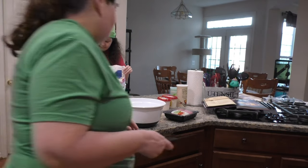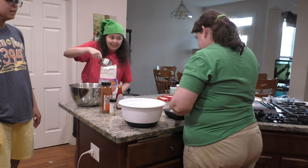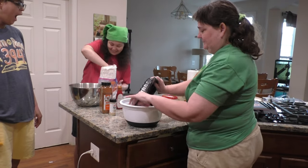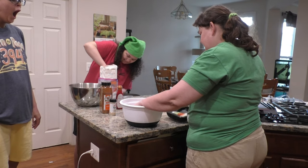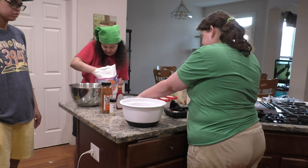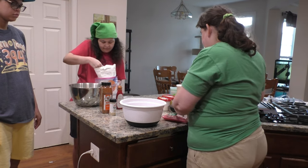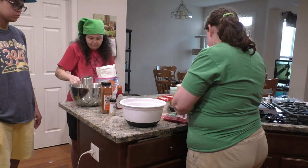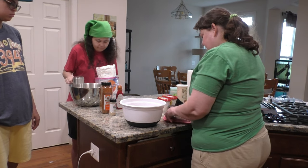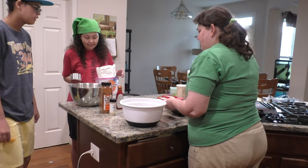Okay, so let me get them in the bowl. So it said you can use pork or lamb or veal. I just chose pork. And then ground beef. And the amount depends on if you're making the 4 servings or if you're doubling it, making 8 servings like ours. Okay, that's 8 cups. You said 8 cups, right? Yep.